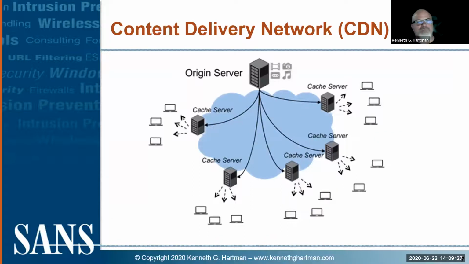A content delivery network consists of two main components, the origin server and the edge servers, also called cache servers. The origin server serves up the content, but the edge server is functioning as a proxy between the origin server and the client. So the edge server is typically located in a data center in the general proximity of the client that is making the request and will cache any static content like large images or videos, so that only the dynamic content needs to be pulled from the origin server until the cache content gets stale.